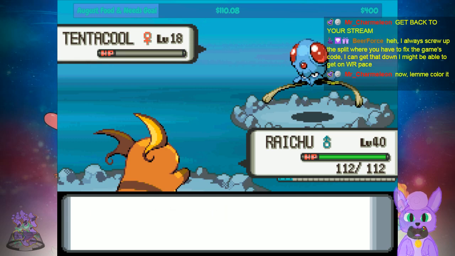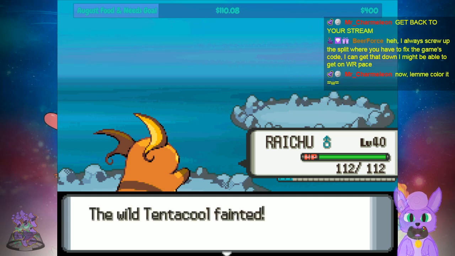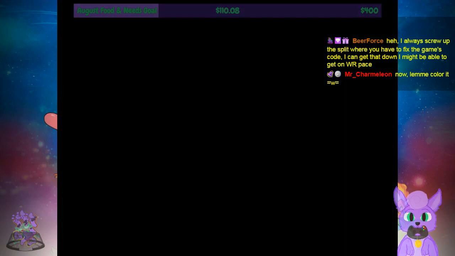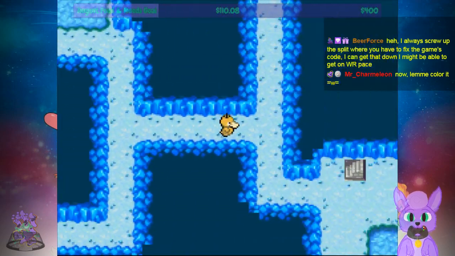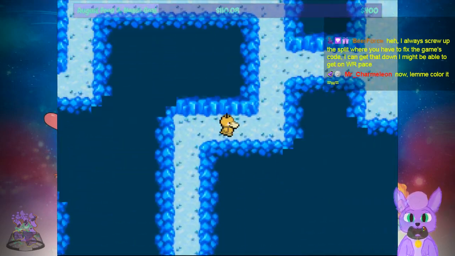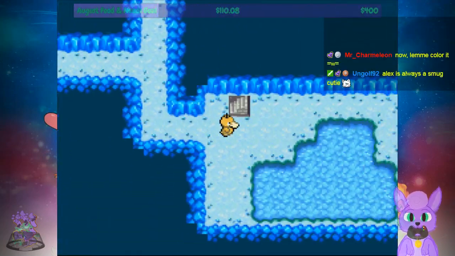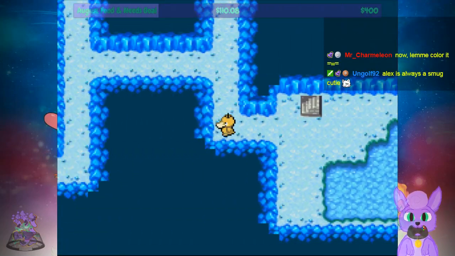I always screw up the split where you have to fix the game's code. I can get that down. I might be able to get on world record pace. You gotta be fast with that code change, dude. You gotta cut down the frames on that code change. Can't afford to waste too many frames. That's just not right. Okay.